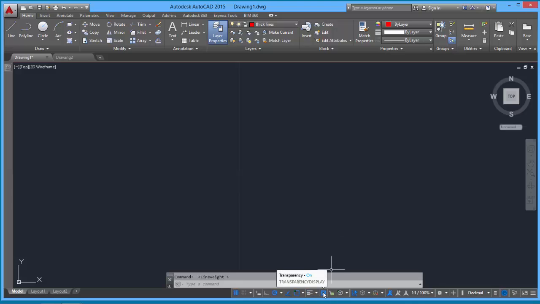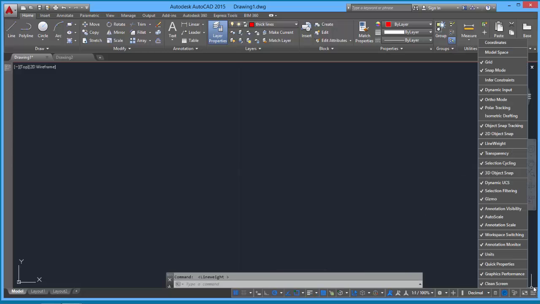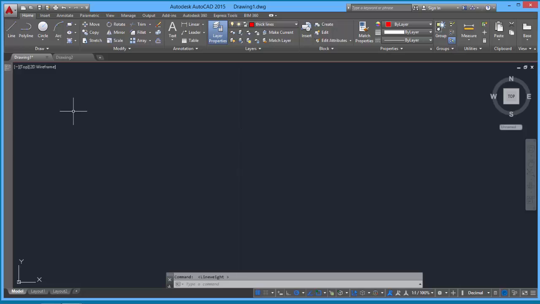This one displays transparency. If you have transparent objects on the screen, then this turned on or off is going to display that transparency for you. I'm going to get rid of both of these things. So line thickness and transparency, don't really want to see those. So line weight off, transparency off. Selection cycling, now that's quite useful.